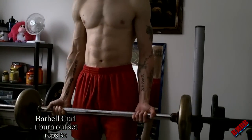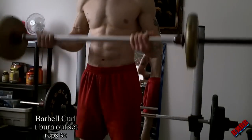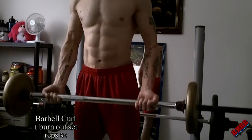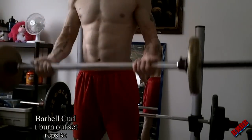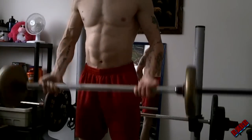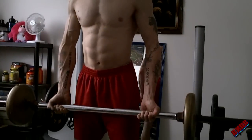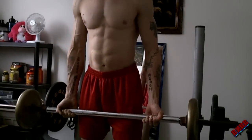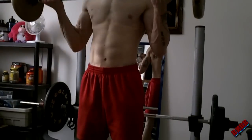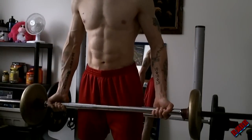Then I'm going to do a barbell bicep curl, just one quick set. The reason why is that the way my split is set up right now, I train biceps on Fridays. So when I do this forearm workout on Mondays, I just do a quick burnout set for the biceps — hitting them again real quick. Basically hitting them twice in a split, but this is just a real quick 30 reps, nothing else, not any real workout. This just pumps them up, gets some more blood flowing, and I find it's working pretty decent for me. It may seem a little excessive, but I'm experimenting with my body and trying out different things.